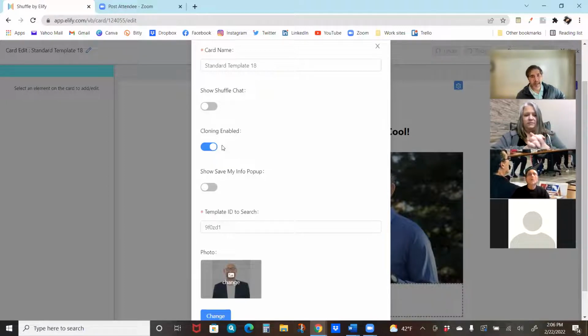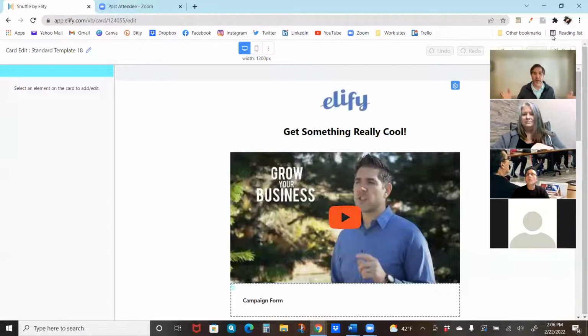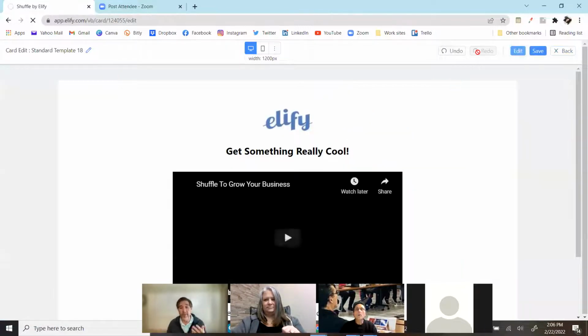Absolutely. And I think that's part of it as well, right? I want to create a wall of my intellectual property in a way. I've created a card, and just as much as we want to share the wealth with everybody on here, all these designs and stuff, we also want to protect you. So you can turn cloning off on cards if you want to protect your layout. And then people are going to have to ask for permission, hey, can you please, or can you personally clone that card and make one for me or whatnot.